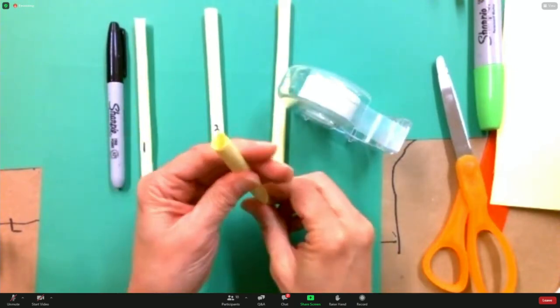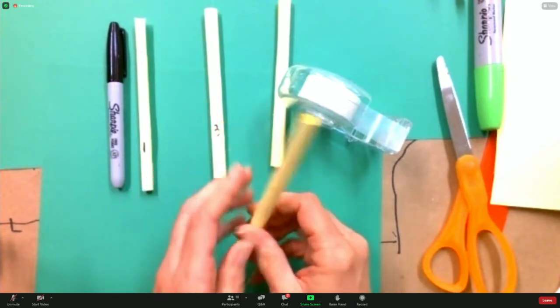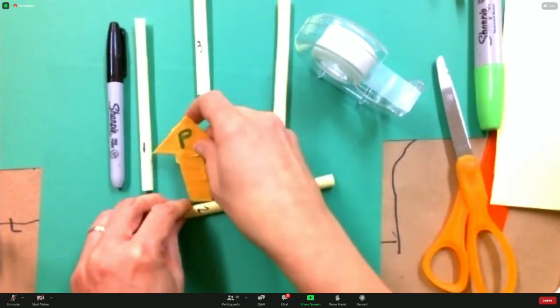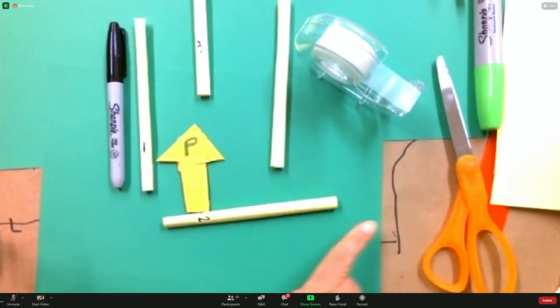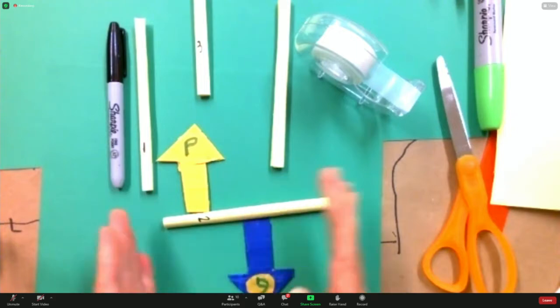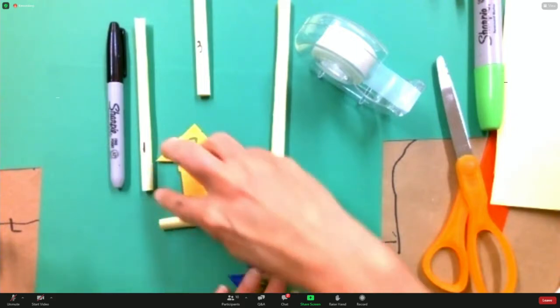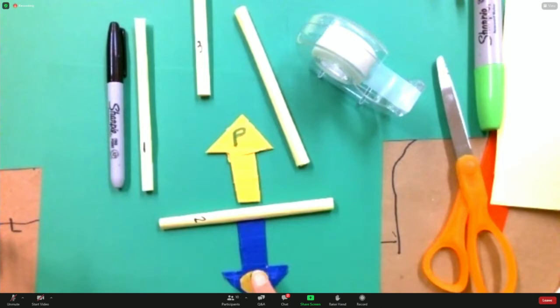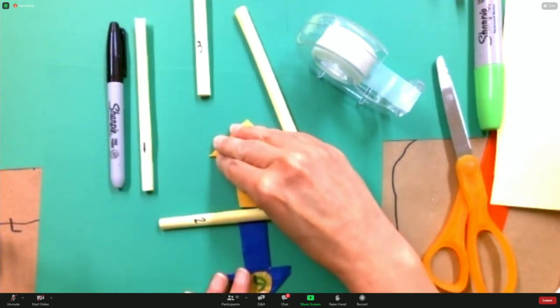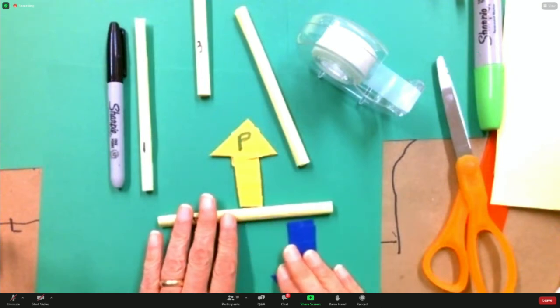Rocket number 2 is going to look at the fact that we want the center of pressure, if the rocket's going this way, to be behind the center of gravity. Right now it's a cylinder, so center of pressure and center of gravity are right in the middle. I have 2 choices here. I can move the center of gravity up, or I can move the center of pressure back. So for case number 2, I'm going to move the center of gravity up.